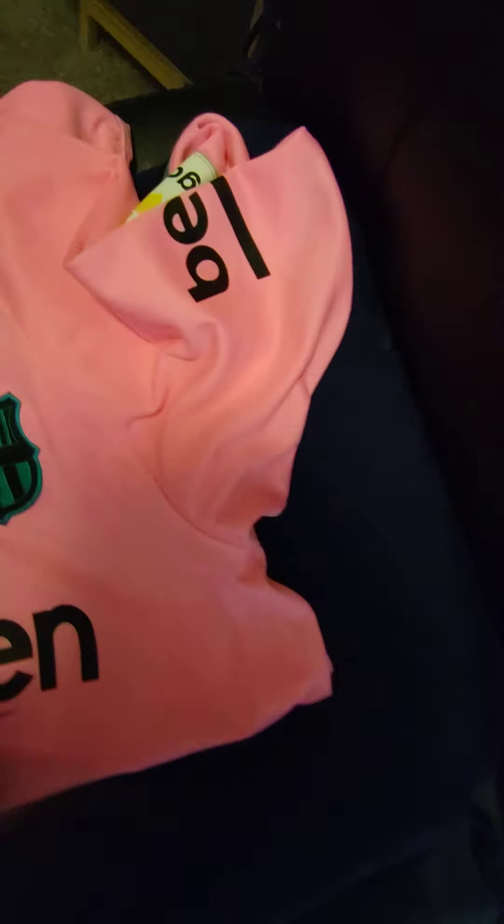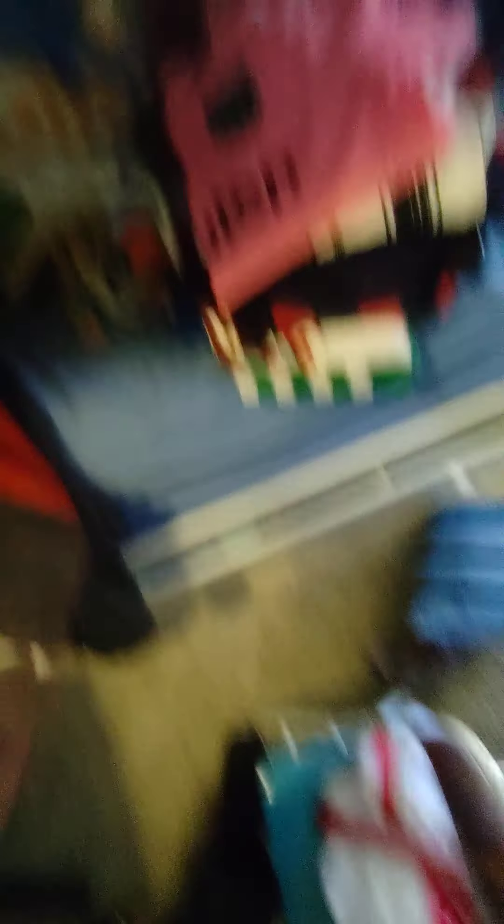I'm not a Juventus fan either, but when they make a beautiful jersey — when they beat us in the Champions League wearing it, it was so beautiful to watch. I wish they'd kept their original oval logo though — poor management in my opinion. This is Barcelona's third kit for this year, the pink with neon green on the logo and neck. People say 'you're picking a pink jersey?' but it's a beautiful jersey — I wore it in public and I don't care.